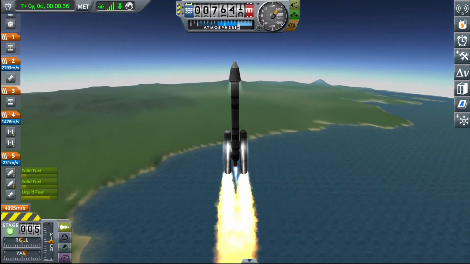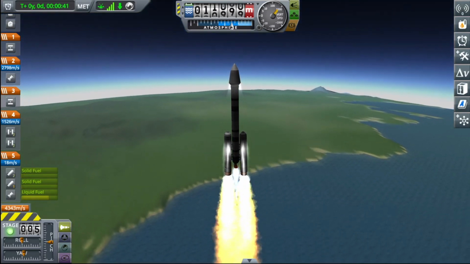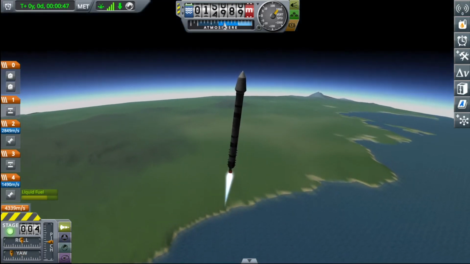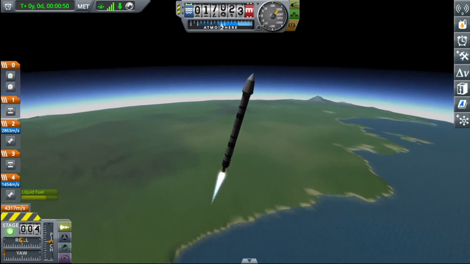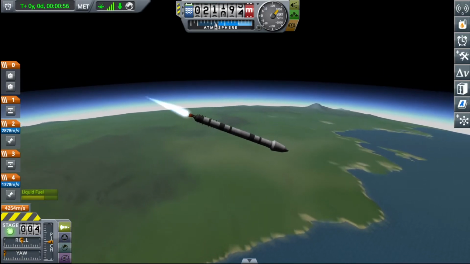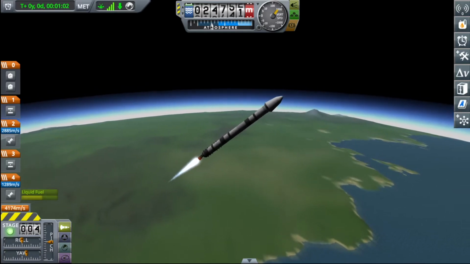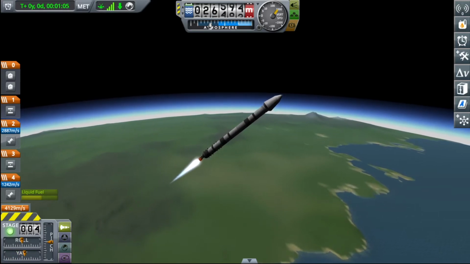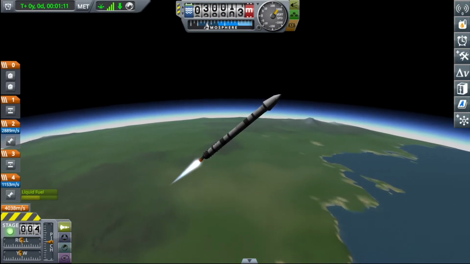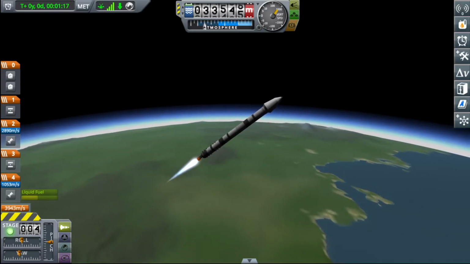Oh, I've got this horrible feeling it's going to take out my rocket. Hey, got away with it. Right. I do like the way they take each other out. Oh no, it's going to flip over. It's flipping over. Oh, for pity's sake. Come on. There we go. Right. Once we're free of the atmosphere, it seems to behave better.